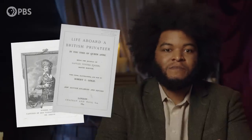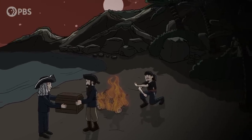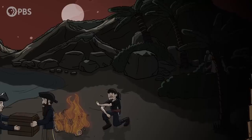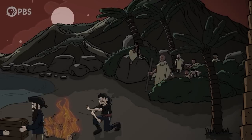They would also hunt for fresh meat such as wild pigs when they went ashore. We know from accounts written by 18th century privateers that these crews relied on the hunting and trading skills of indigenous and African-descended people in order to eat. They often took captives to secure provisions, since they knew how to communicate in local languages, fish, hunt, forage, and prepare edible items.